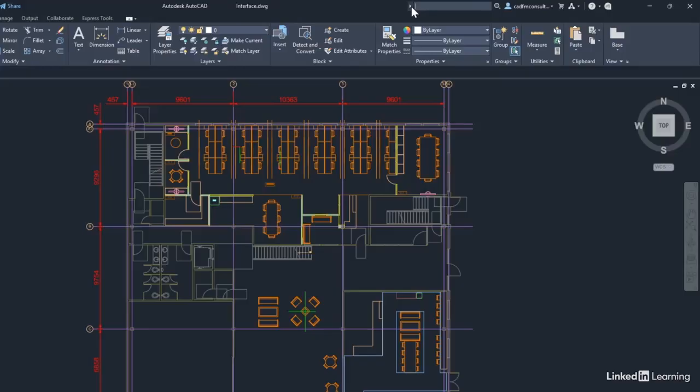Now, what you can also do is expand this and unexpand it, you'll notice as well, which means that you can see a longer file name here in the title bar too, if you need to. Now, the little blue head and shoulders icon there is letting me know that I'm in my Autodesk account. And you have to sign into your Autodesk account to access those online servers that integrate with your desktop software.